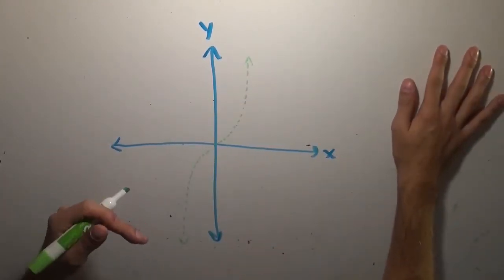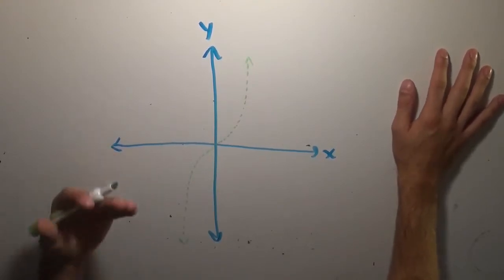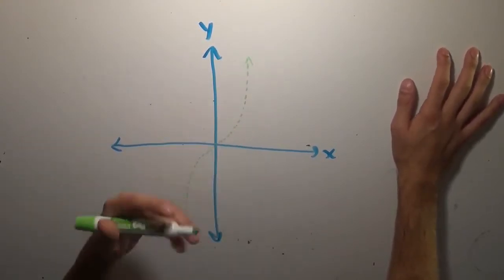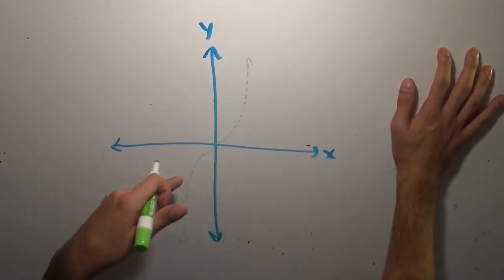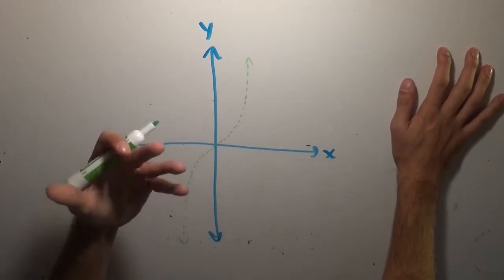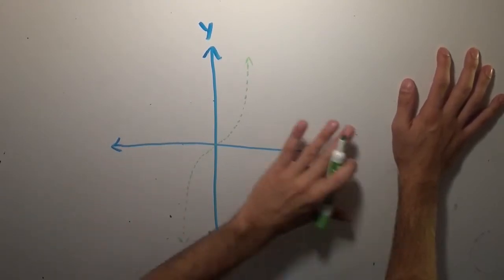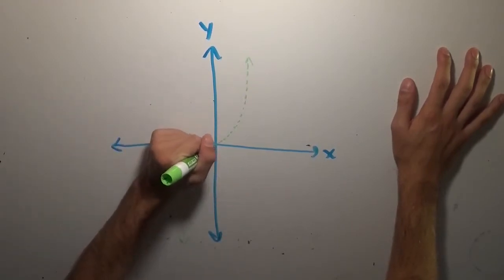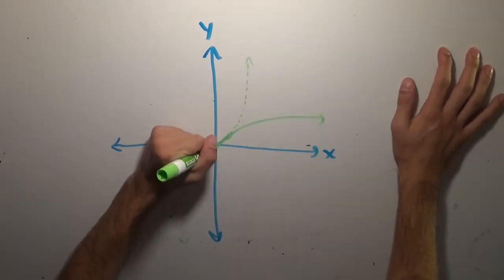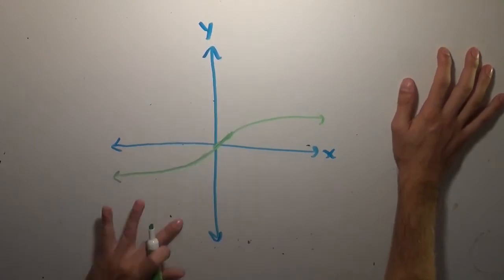You'll notice that since it's an odd function and it is 1 to 1, it does not fail the horizontal line test, which means we don't have to do any sort of domain restrictions here, right? Every value that the function hits, it only hits once, so its inverse will be perfectly well defined over the entire domain. So all we have to do is reflect it over the line y equals x, and we end up with this interesting function, which will grow logarithmically down in the negative direction and up in the positive direction. And it's perfectly well defined everywhere.